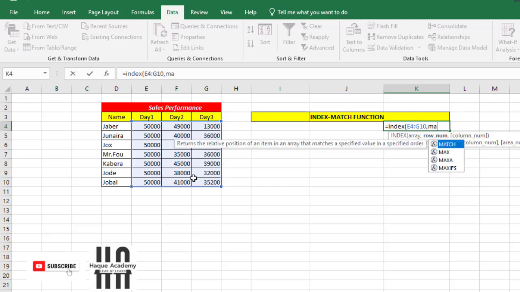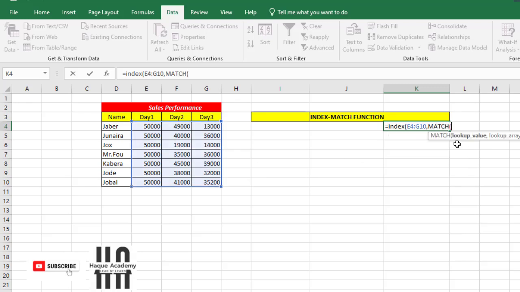Now we write MATCH, matched with the name. The MATCH function searches for a lookup value in a range of cells and returns the relative position.